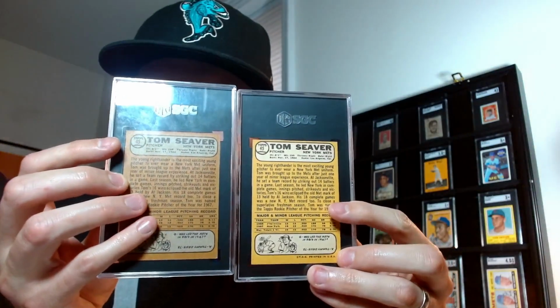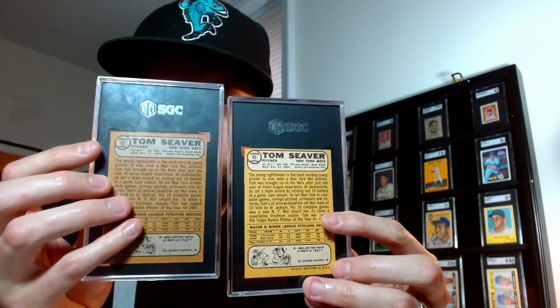On the back here, you could sort of see the same thing. The Venezuelan is a lot darker, and then the Topps '68. My understanding from reading an article is that Topps had some sort of deal in place with a printing company named Benko out in Venezuela, and Benko was involved in printing these cards. I don't know beyond that how long Topps was involved. I know the Venezuelan cards came in a pack of 4 with some gum. I don't know if Benko remained the main printing source or if they changed. But based on the article I read, it looked like it was sporadic throughout the '60s, and it really wasn't as consistent.